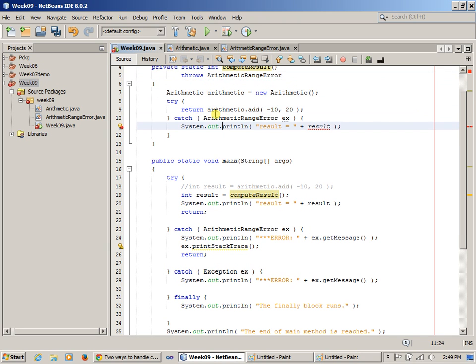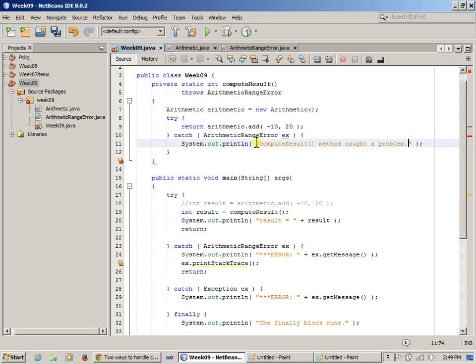I could just print this on my screen. Compute result method caught a problem, right? So there's a problem with some computation. That's fine.